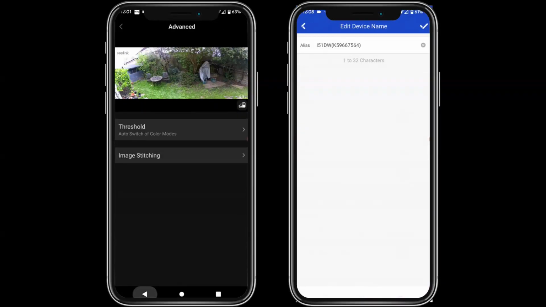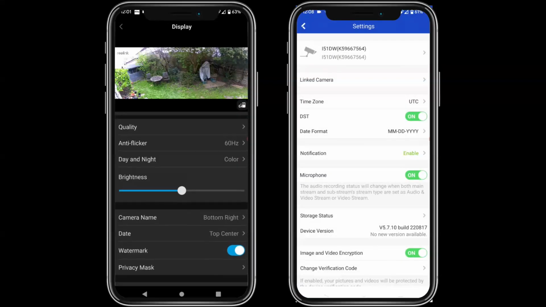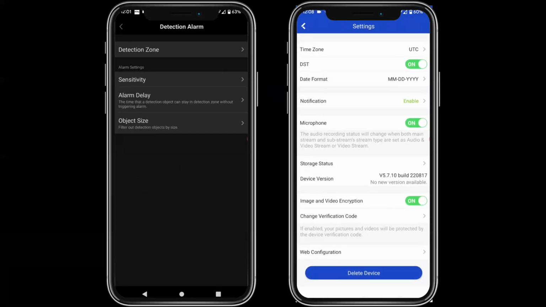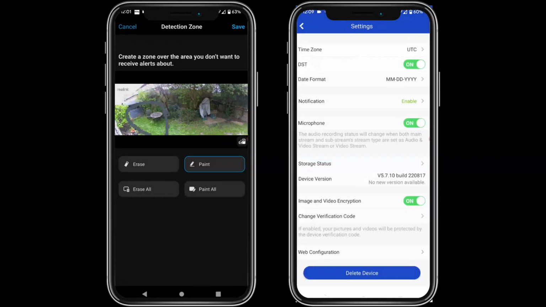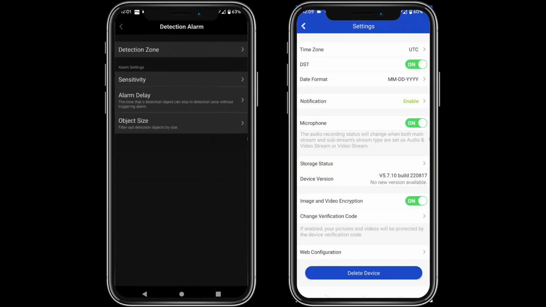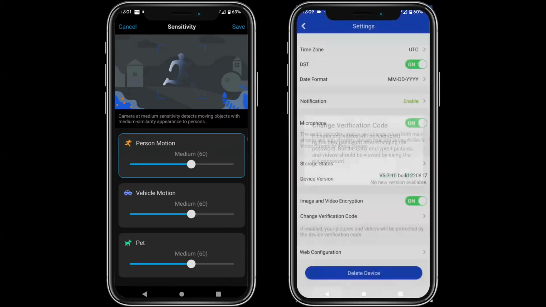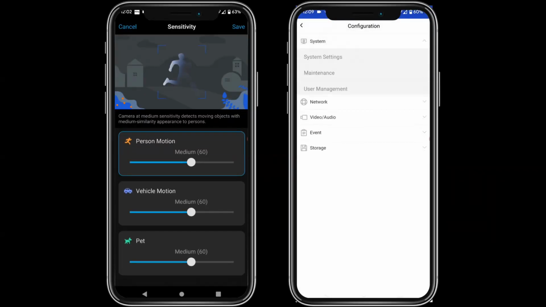Now if we go to the settings, just to make a comparison there, the Annke one, although there isn't a lot of options there, it's the structure of them I'm less keen on. So for example, as you can see there, we've got the kind of baseline ones with regards to general access, and a lot of those services are limited to what you're seeing on the app. But at the bottom there, you've got an option called web configuration, and that web configuration tool is how you configure a lot of the settings of the camera.